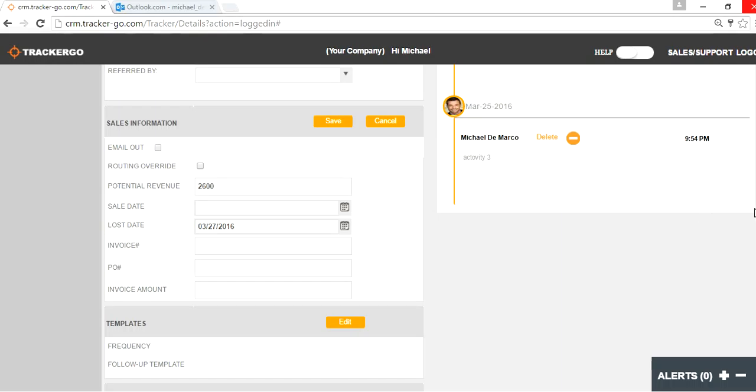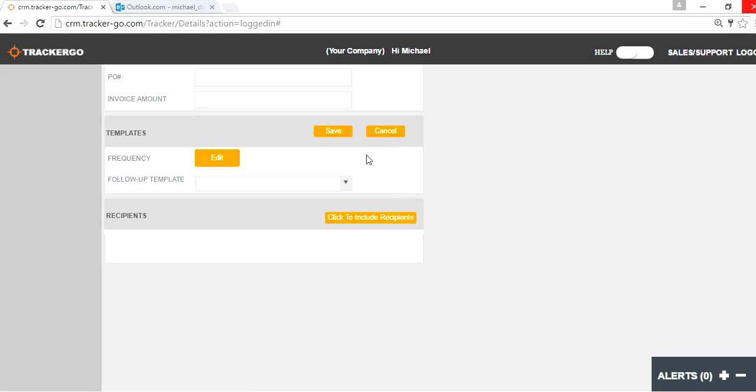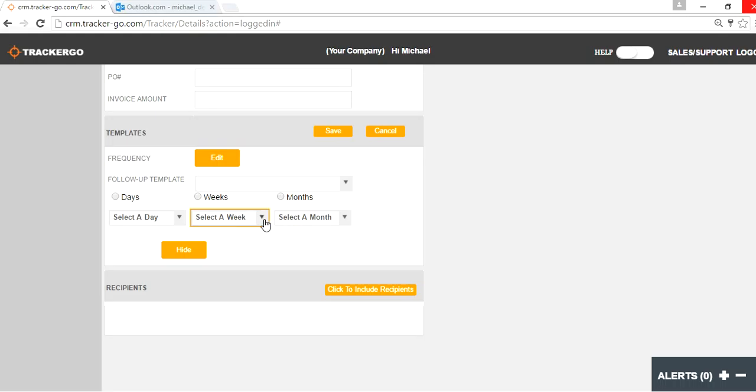Okay. Down here, you have an area called templates. And templates are really cool because you could actually select a template that you want to assign to do an automated follow-up to that particular lead that came in, which in this case is this. So you can assign a lead, and you can actually edit a frequency here, which would be in days, weeks, or months, and set when this thing goes out.